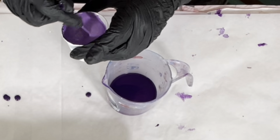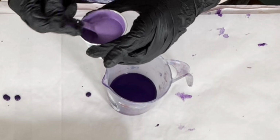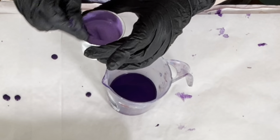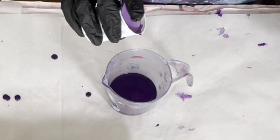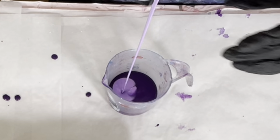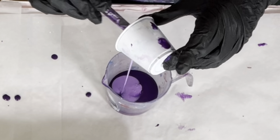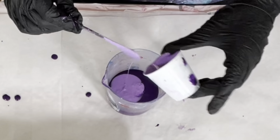Okay, now I'm going to put some paint in a cup. Again, checking my consistency. The paint may thicken upon standing. It pays to be diligent about that. Pouring from up high. Allowing it to sink and churn.